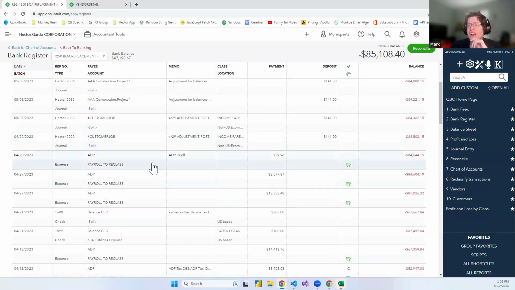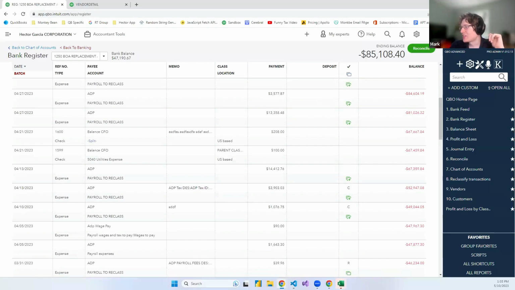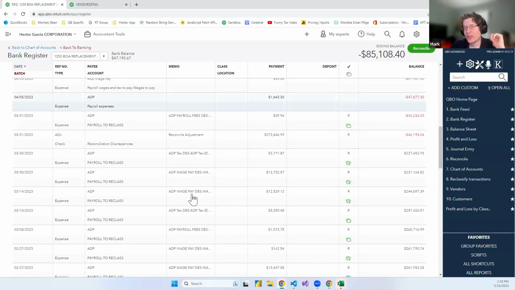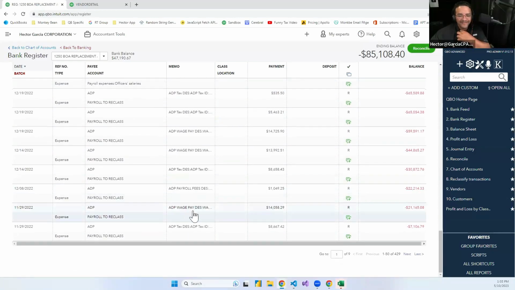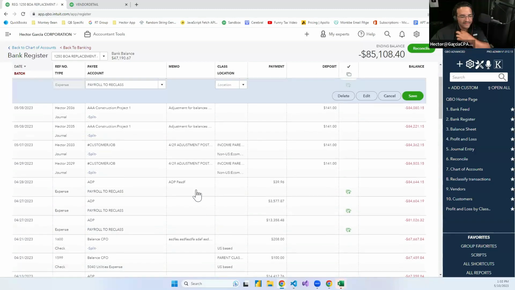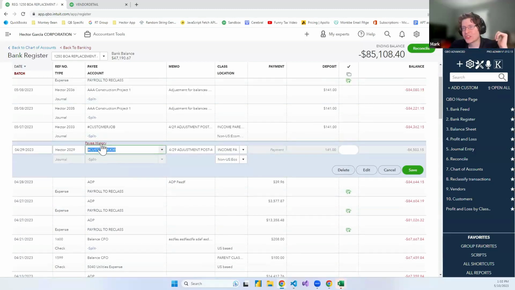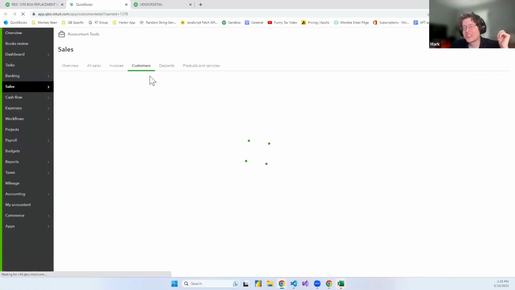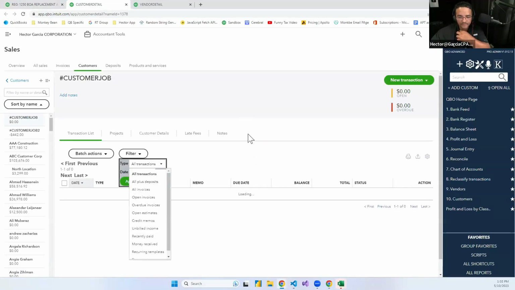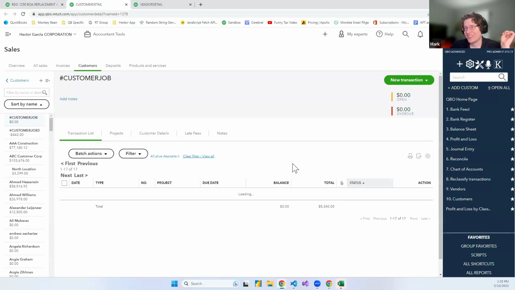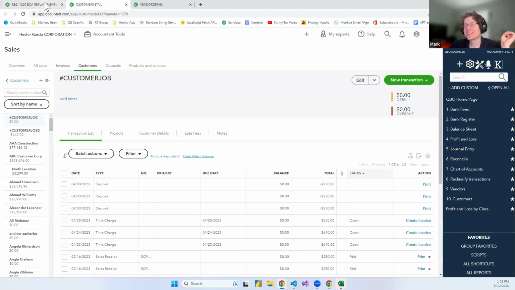Oh, and one thing somebody just asked is the vendor available to link to a customer as well? I believe so. If any of these had customers, let's see. I guess this is a customer job. Let's see if that has anything. Yeah, it works. So yes, this goes to customers instead if it has that. So yes, it does work with both.